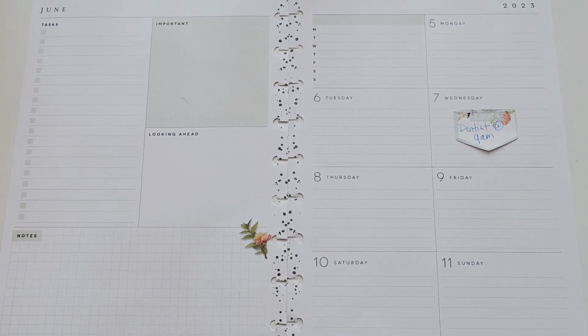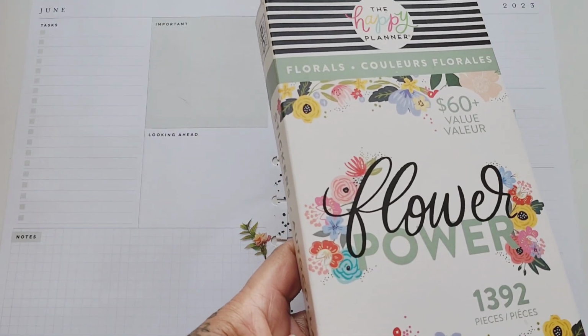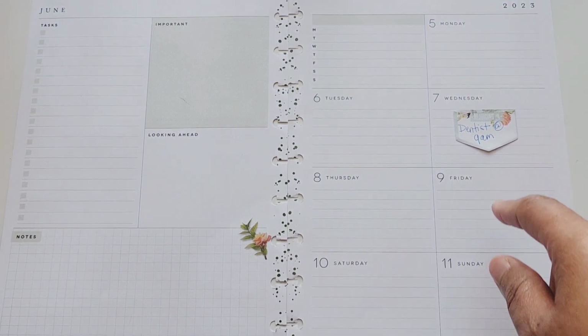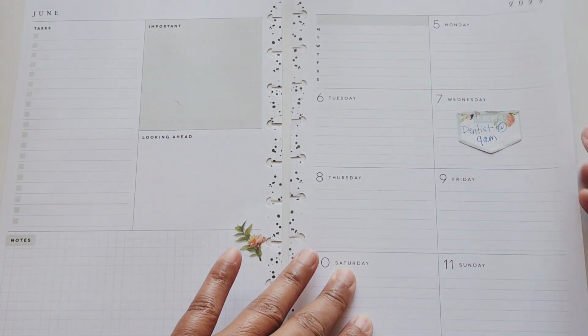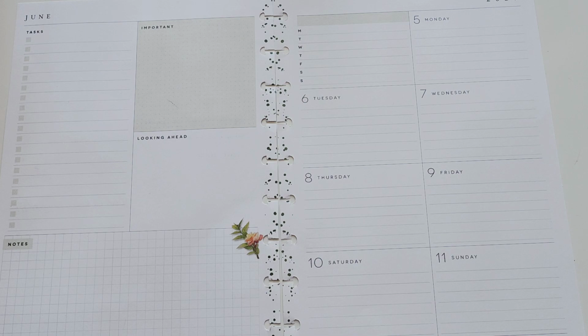I mentioned in a previous video that life has kind of slowed down for me, and I'm good with that. I pulled in a couple of stickers from this Flower Power sticker book. Not very many, just a few. The only thing that I have going on next week is my dentist appointment at 9, and that is it. I have chosen my stickers and the layout. So we're going to go ahead and get started.